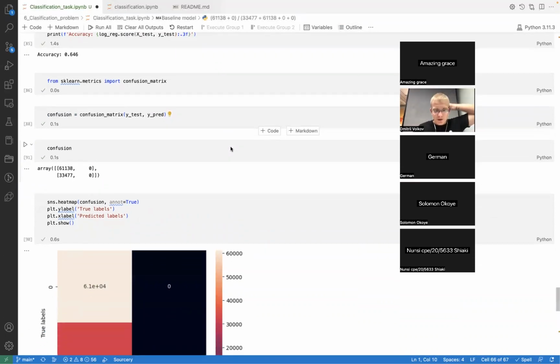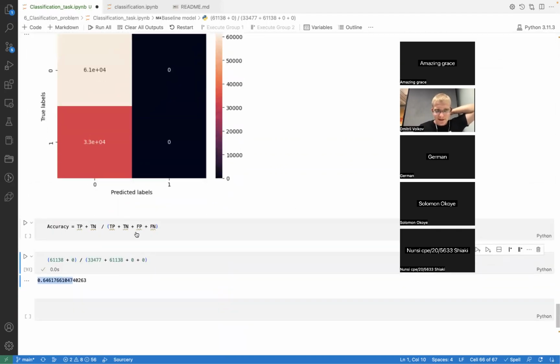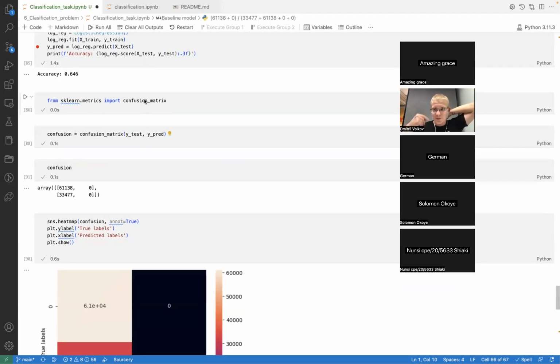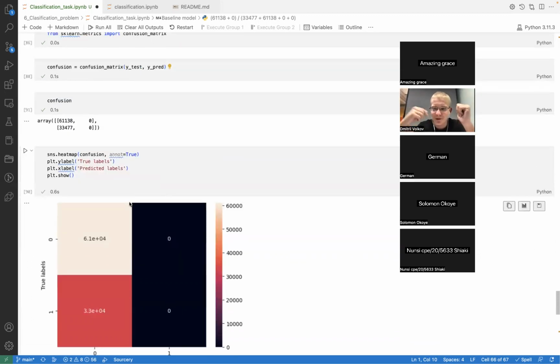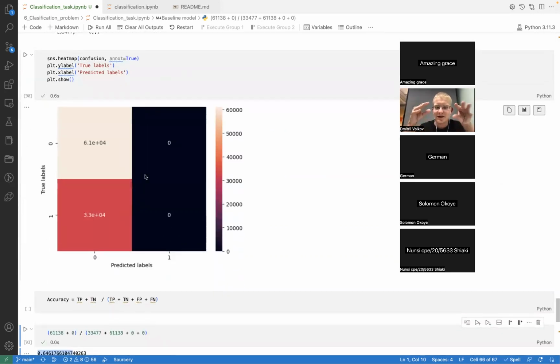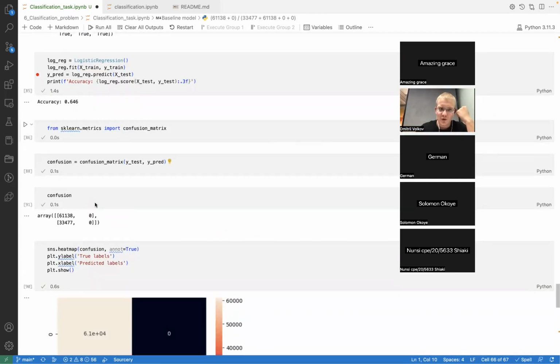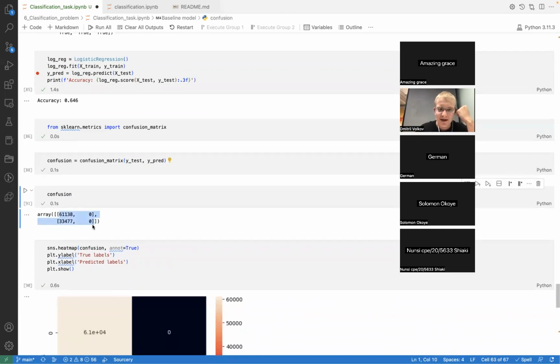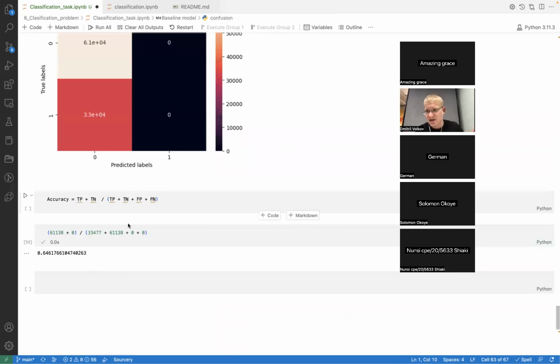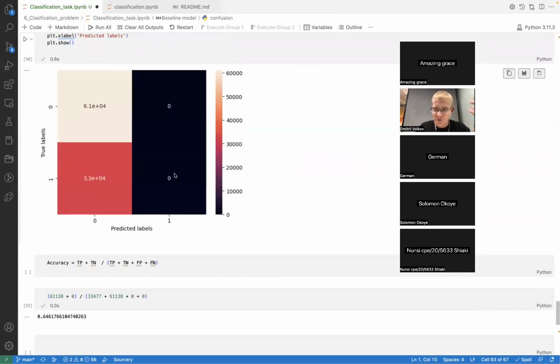Okay, guys. This was our first model, and we understand how we can validate it when we are dealing with a classification task. Remember, last time we talked about a regression problem. In a regression problem, you cannot use a confusion matrix. It has no labels. You cannot say what is true positive, what is true negative. But in a classification task, you always use metrics which are based on the confusion matrix. You always train a model, then you call the confusion matrix, you check what values you have here, you plot it, and then you can calculate accuracy, precision, recall, and all of them. All these metrics in a classification problem are based on this simple plot of a confusion matrix.